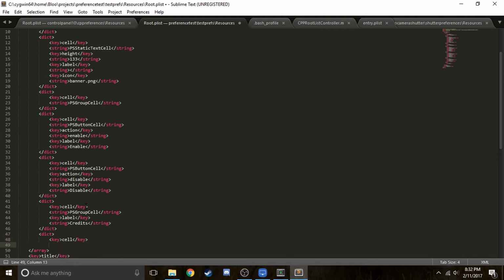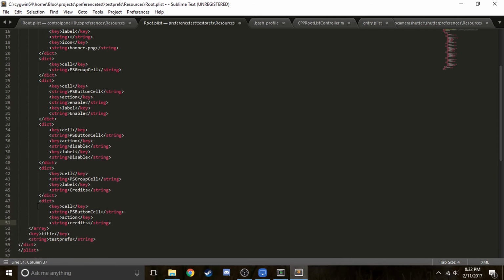Then we're going to be putting string PS button cell, and then action key action end key, string credits, and end that. So basically, again, we're making a button, we're telling it the action, it'll basically run the credits action. We will define all of our actions later in the video.